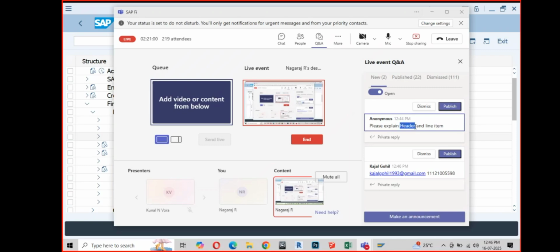See, the document header portion contains the basic information for the transaction. All right. And the line item information contains the finer information. It contains the general ledger account, many other information, the amount, the tax information. Clear? The difference between the header and the line item is this. See how SAP handles each and every information.